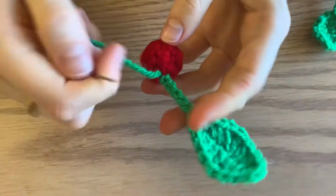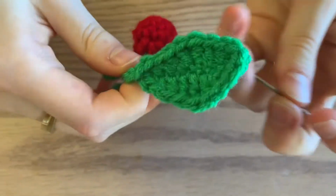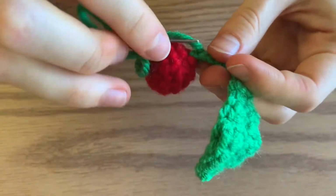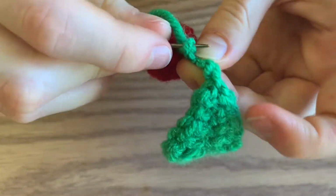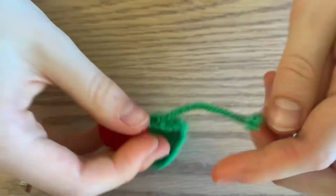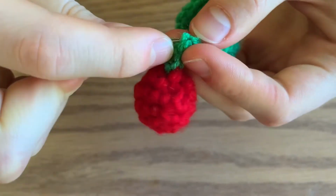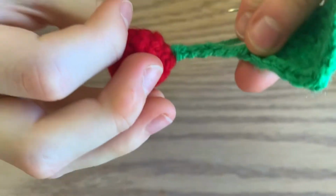So this is my bigger out of the 2 leaves, and instead of cutting my yarn when I go into the green and going back into the red, I'm not going to cut it. I'm actually going to work my way up the back of the stem, going under the pieces, so here, and then I'm going to sew the 2 leaves together. So just go under these little loops at the back, like so. And here's from the front what it looks like.